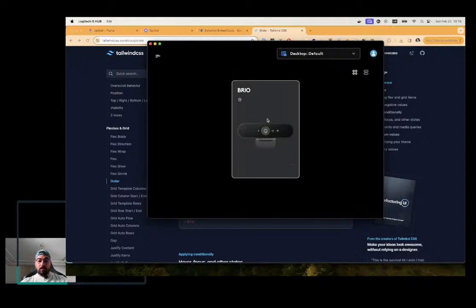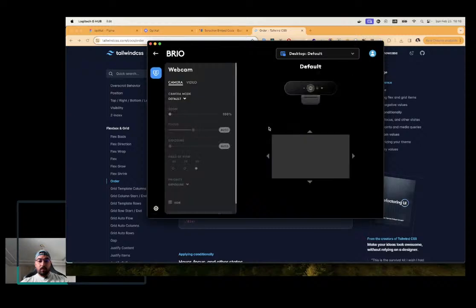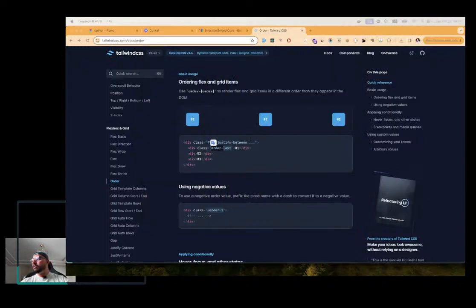Yeah, here is the Brio camera. Add new camera mode.